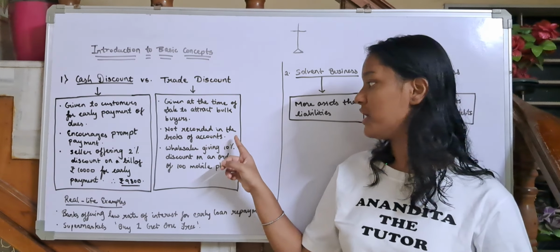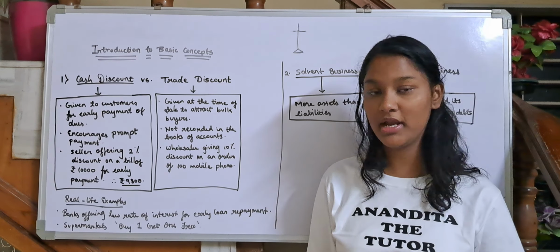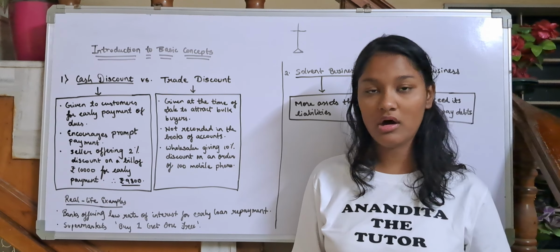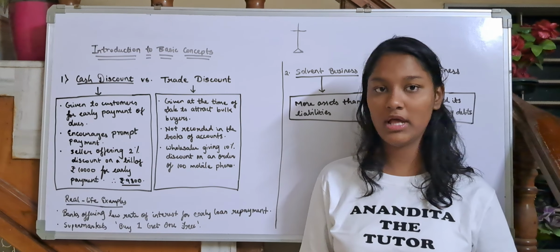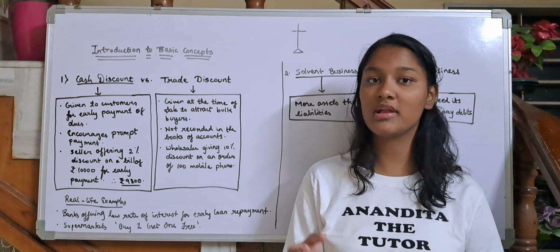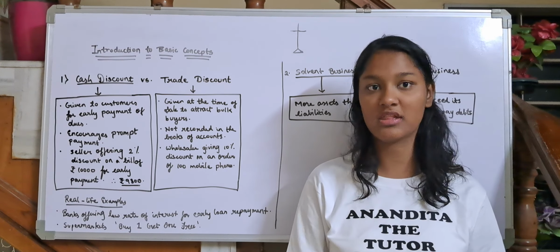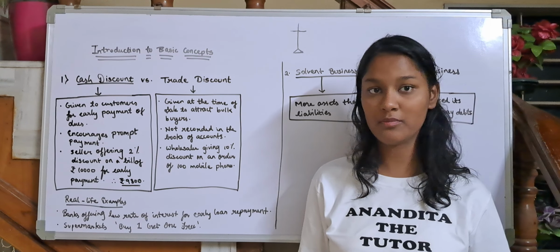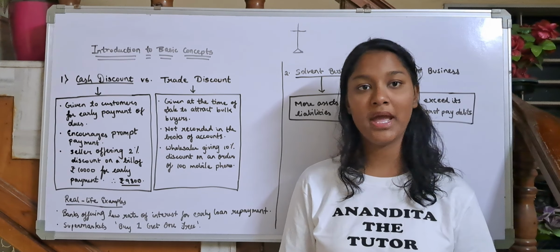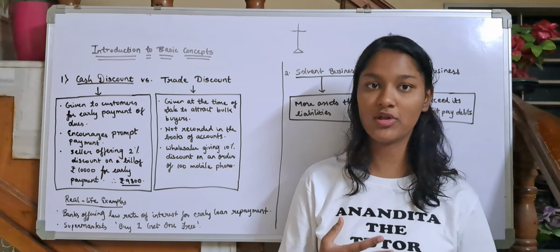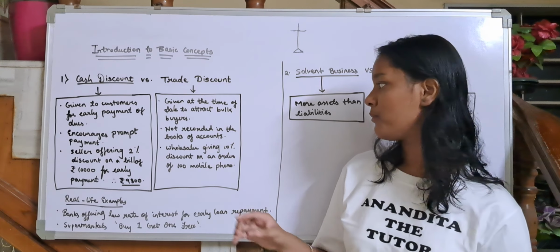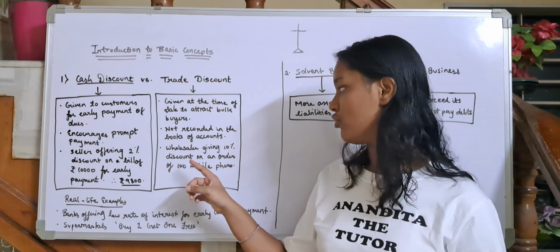So it is not recorded in the books of accounts. Why is it not recorded? Because this is given to all the customers. This is by default that I'm giving, and it does not affect my business. It does not affect my other factors except sales. My sales are affected because they are increasing. Due to trade discount, my customers will come and buy more and more of the products, which will increase my sales. Other than sales, it's not affecting my business. Therefore, it's not recorded in the books.